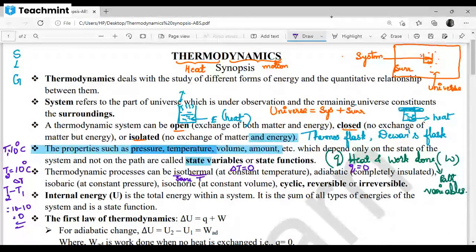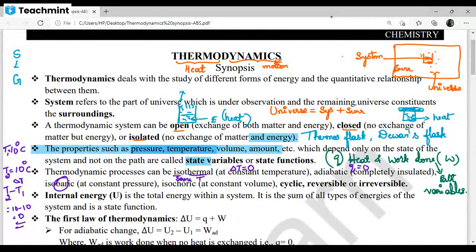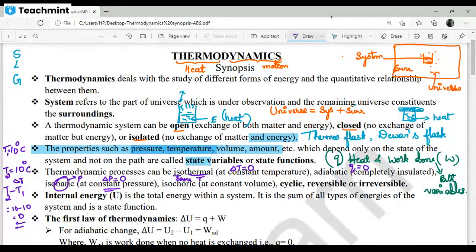Isobaric process is where, see, bar. Isobaric process or baric process. It refers to pressure. Okay, so isobaric process is the one in which pressure is constant. Therefore, delta P is equal to 0. Isochoric process is the one in which what is constant? Volume is constant. Therefore, here delta V will be 0 for isochoric process.